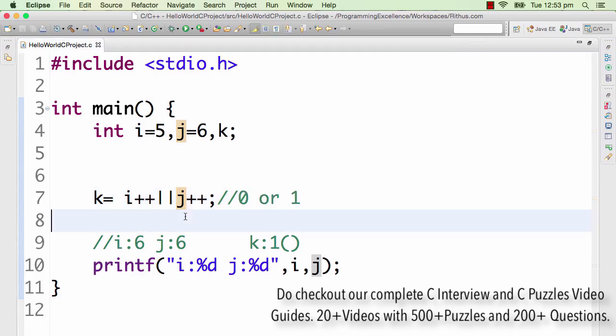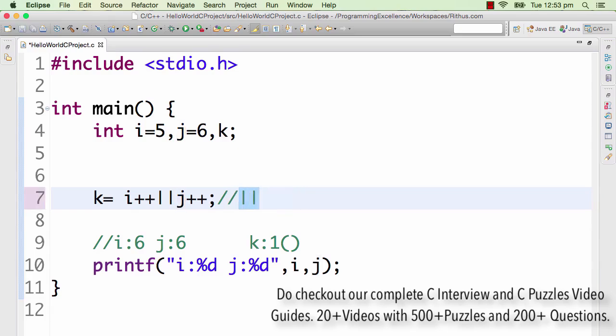The difference is that a double OR is called a short circuit operator. When it knows that the value of the expression is true, it will not execute the right side of the expression. So if it knows that the value of this particular expression is true, it will not even worry about executing anything after that. So in here, I++ is true. So once it's true, the result of the OR operation is always true.